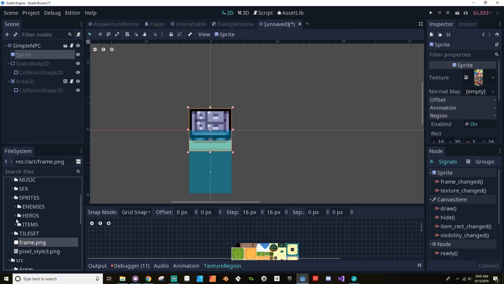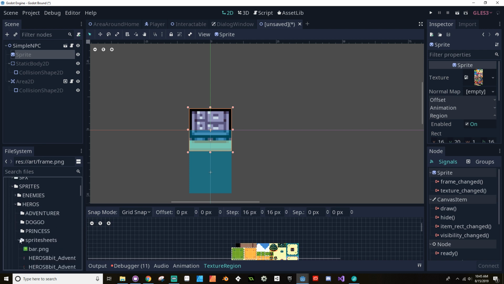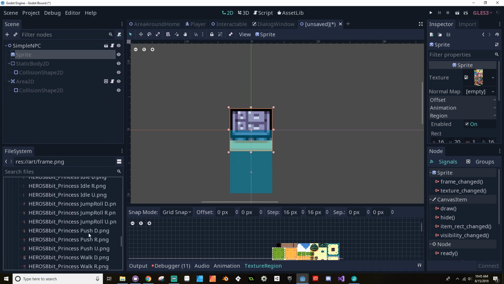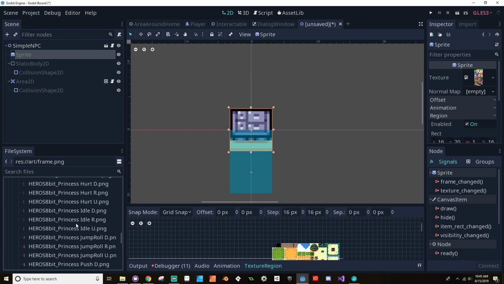Let's use sprite sheets. Let's use the princess. So I want princess idle down.